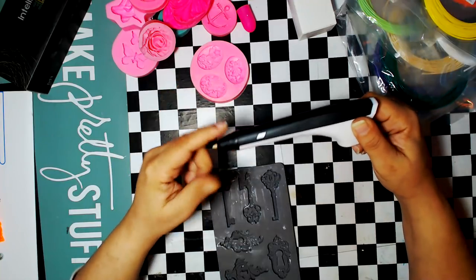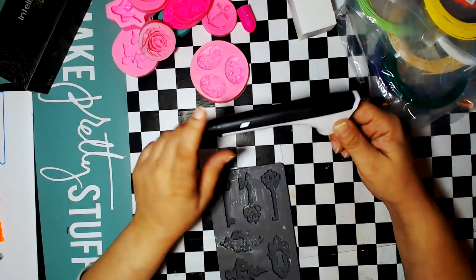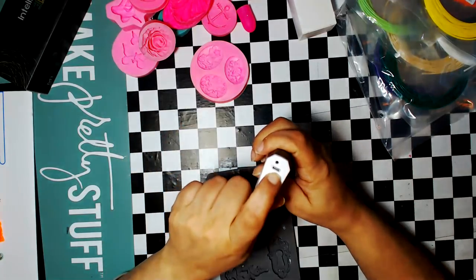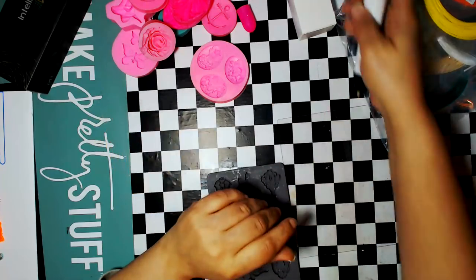This right here, this whole piece right here is completely replaceable. And they sell it for as little as $3 to replace that part. Super cheap. This is USB right here. So if you have a phone charger, you are pretty much good to go.